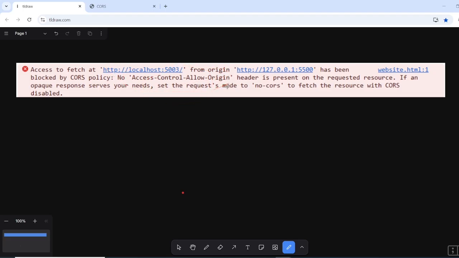Now you need to search on Google, for the particular language that you are writing the server in, how to allow Access-Control-Allow-Origin. Whatever the language you are using, you go there, you put that in the server file, and it should be good to go. And then retry it, and it will be solved.